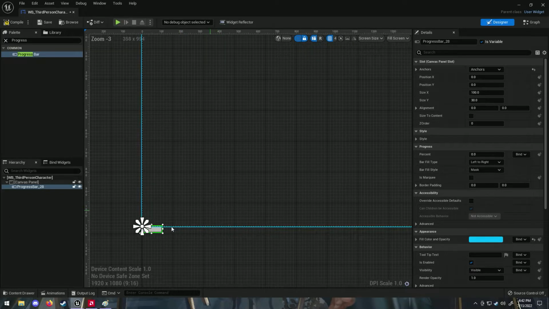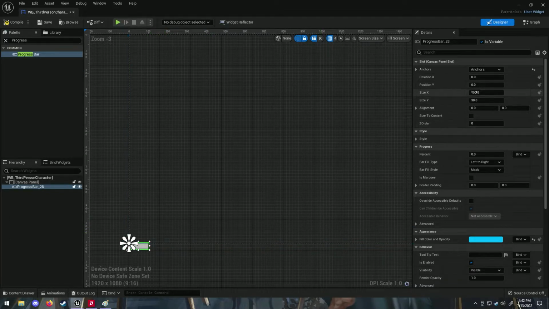Now I don't want it in the bottom left, I just want it a little bit offset from the side. So I'm probably going to use a number like -60. Okay, maybe a little bit more. Let's go -80 for the position Y. And then for the position X, I want it a little bit off to the side. So let's just do 80 again. And there we go.